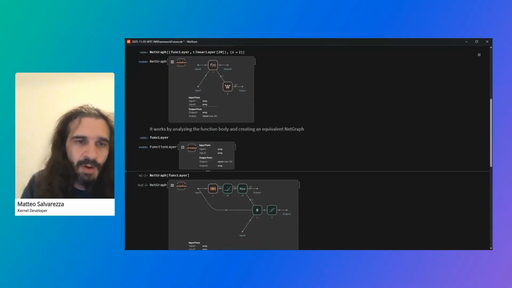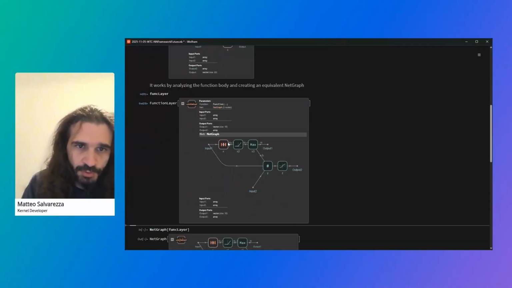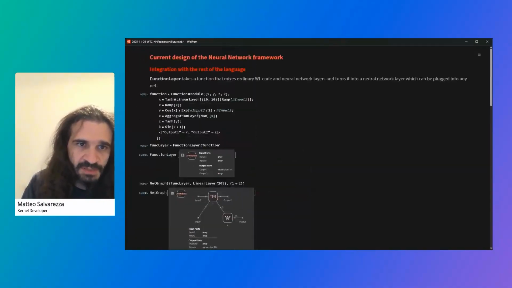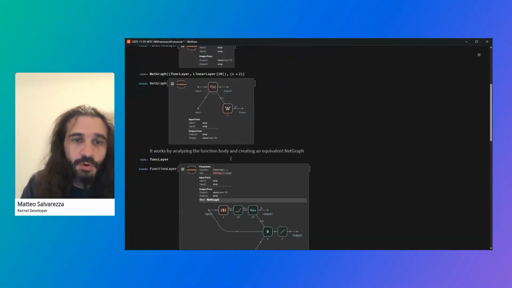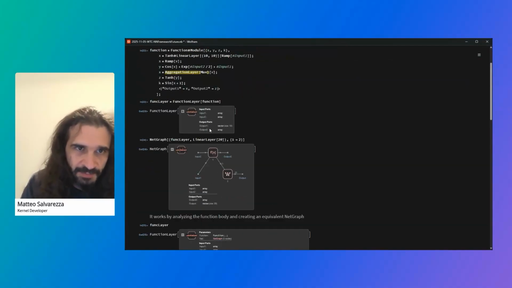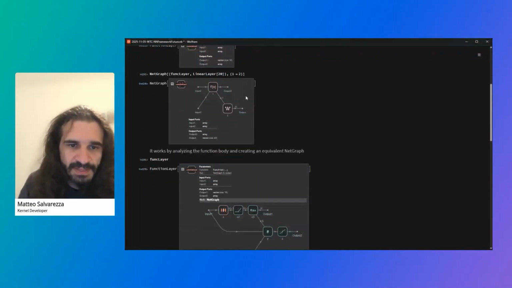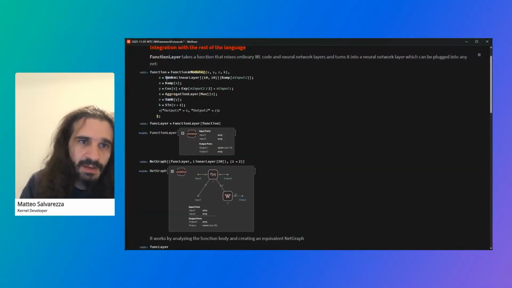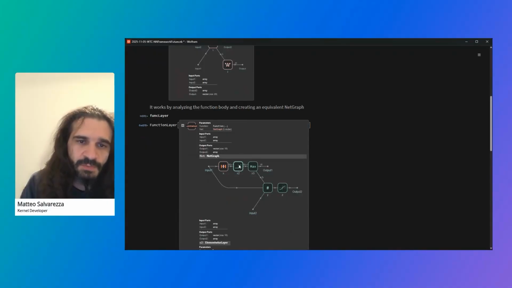And you can see it if you click on this plus sign in the function layer, there is a parameter which is called net. And you can click on this, and it's going to show you the net graph that it has created from this code. So this is a graph that performs an equivalent computation purely in terms of neural network layers. Okay, so obviously this is a very simplified example. It can do things that are more sophisticated than this, but here there are some mathematical functions that are just expanding into the element-wise layer associated to that function. So we have this ramp and this tanh, etc.